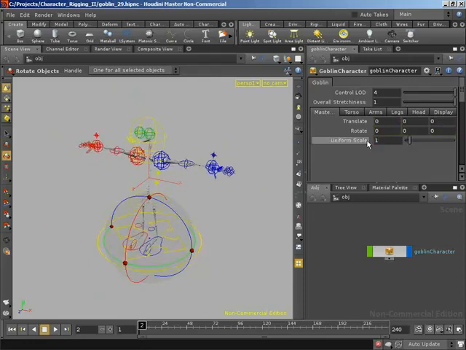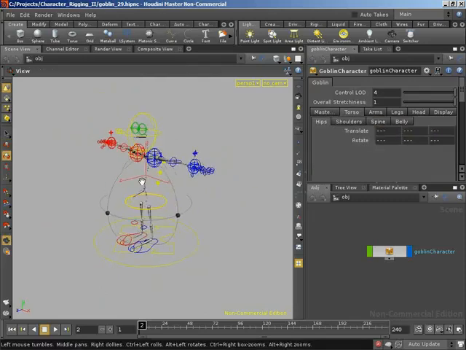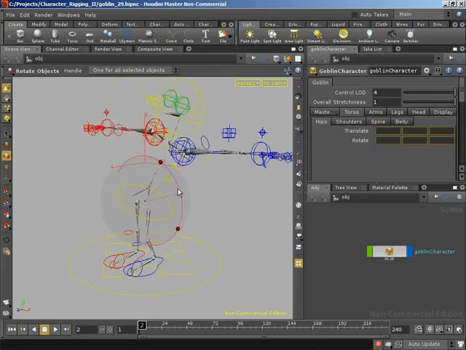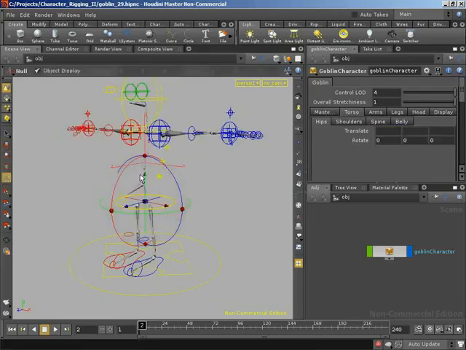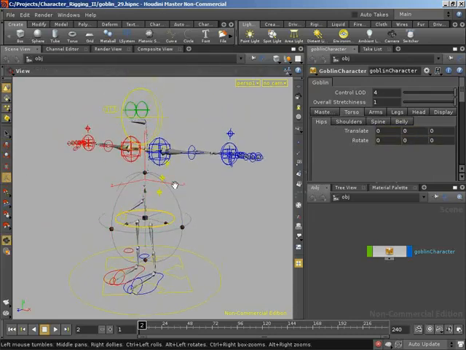And when we design the central controls for our rig, we're going to design them keeping in mind that I do want this rig to be able to be scaled uniformly. We also have a hip control that we're going to be creating. Again, orientation and position are going to be available to us.